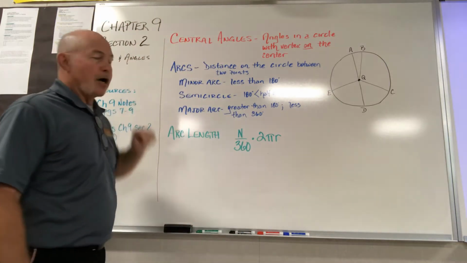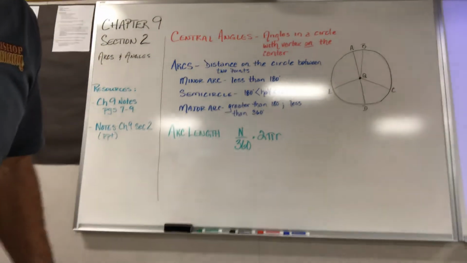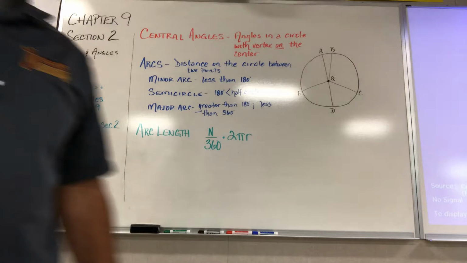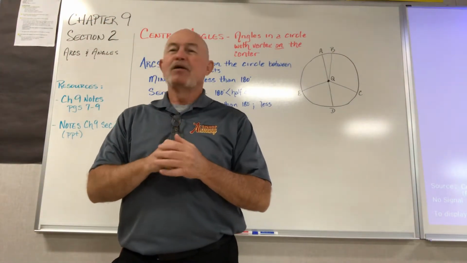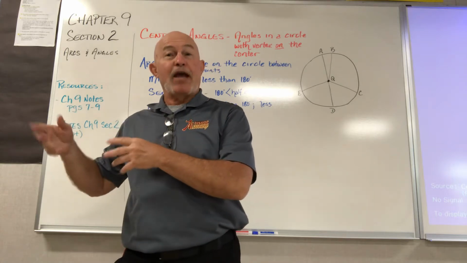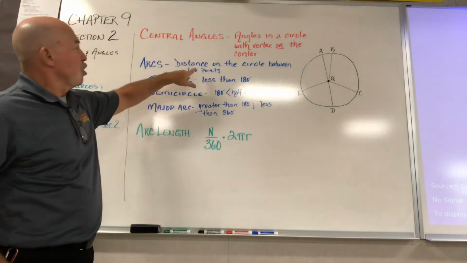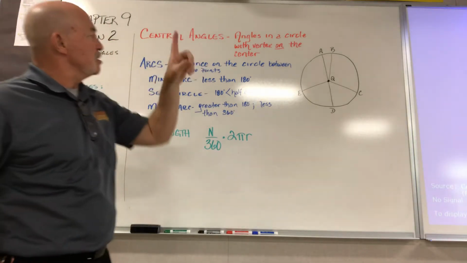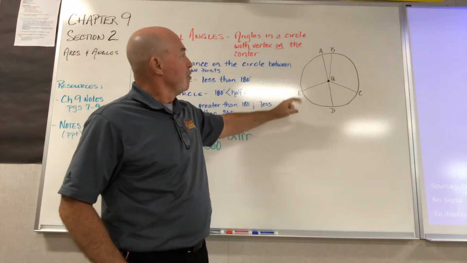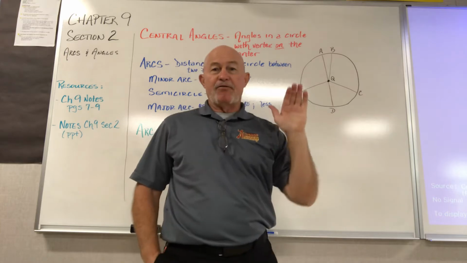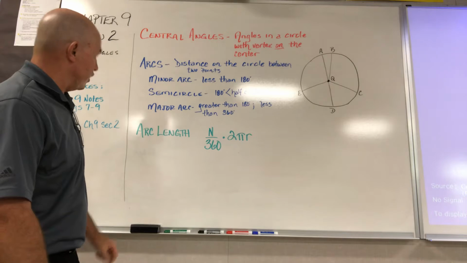Next, an arc. Notice the arc with eminence on it, because this arc is with a C for circle. Ooh, see what I did there? Okay, whereas an arc with kangaroos would be with a K. Just saying. Okay? So, an arc is the distance on the circle between 2 points. So the distance from D to E. The distance from A to B. That little curve is an arc. Okay? And that's the symbol we use for it.